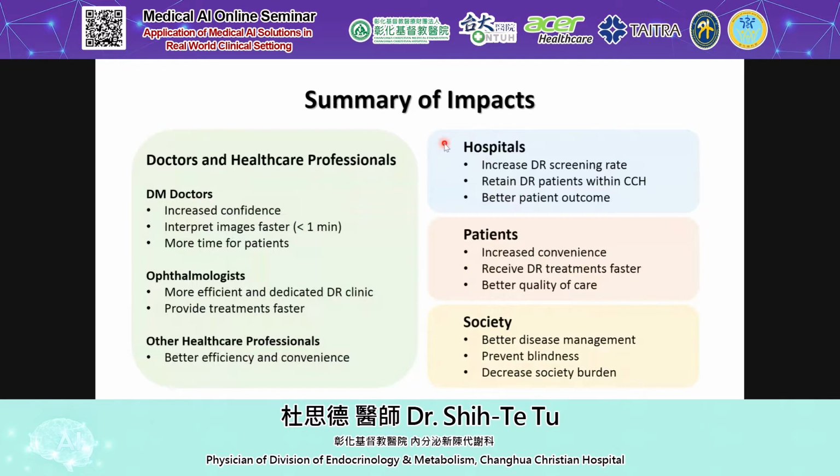We can retain the DR patients within CCH because after the cooperation with ophthalmologists, they can be sure to stay at Changhua Christian Hospital for the treatment for their DM retinopathy or even maculopathy. So they have better patient outcomes. For the patient, increased convenience and receive DR treatment faster. So they have better quality of care.